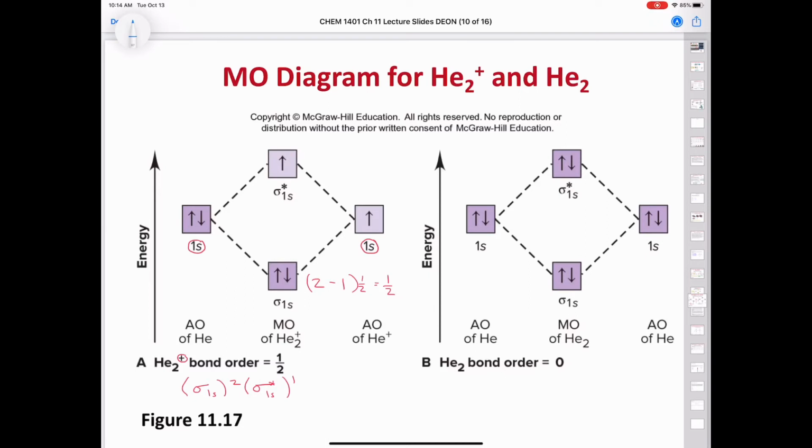In He2, with 2 electrons from the sigma 1s and 2 electrons from the sigma star 1s molecular orbital, both the bonding and antibonding orbitals are filled completely. Stabilization from the electron pair in the bonding molecular orbital is canceled out completely by destabilization from the electron pair in the antibonding molecular orbital. So when we calculate our bond order, we have 2 electrons in the bonding molecular orbital, 2 electrons in the antibonding, and we multiply the difference by a half. Well, 0 multiplied by a half is going to be 0. And so we have a bond order of 0, and this shows why a covalent He2 molecule doesn't exist.